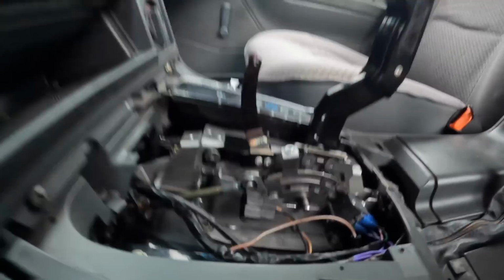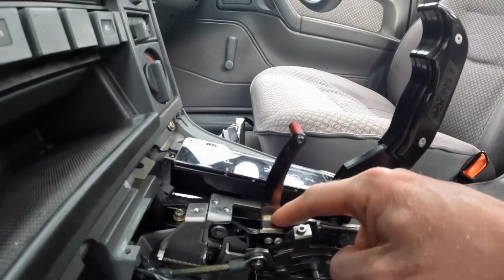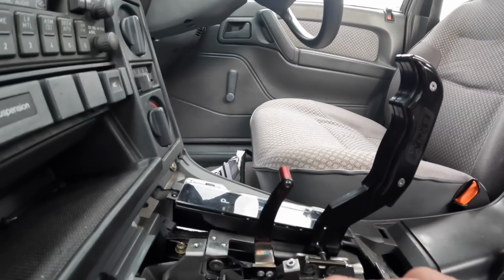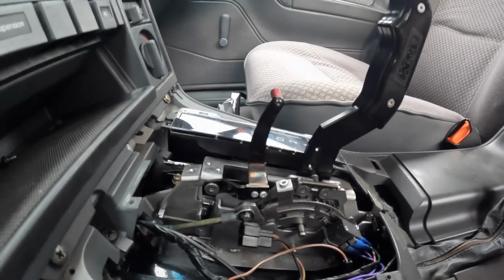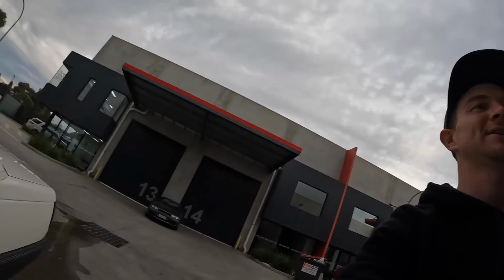Unfortunately, I keep breaking the rivets here, because this is supposed to be on here, not pulling on the rivets, if that makes sense. So it just keeps breaking them. So I think we're gonna just tack this together so that it can't go loose anymore. Or maybe some stainless rivets, I'm not sure yet. But anyway, see you guys at the open day with the VN.